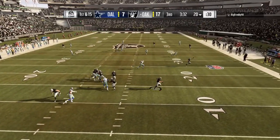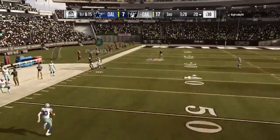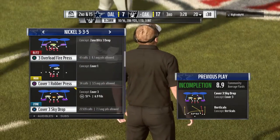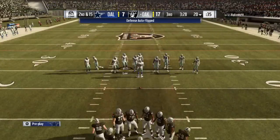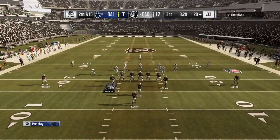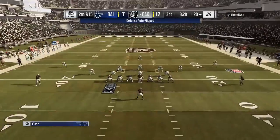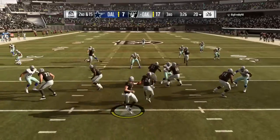Now Carr, escaping the pressure, right. Now he's going to throw it deep to the other side of the field. So they took a shot on 1st down but couldn't connect. But I guess that answers the question whether or not they want him throwing it again right away after throwing the pick six on the previous drive. Yeah, not something conservative or underneath. Pretty big shot right there. Get him right back in the saddle and said, go ahead and sling it, big guy.